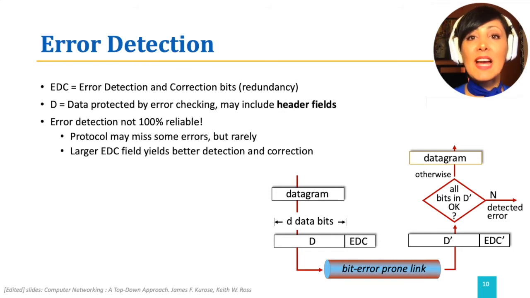An important caveat is that not all error detection is fully reliable. There might be some errors that are undetected. This depends on the strength of our detection mechanism. However, generally, a greater number of EDC bits might enable us to have better detection. We are going to examine a few of such EDC mechanisms that can help us in error detection.